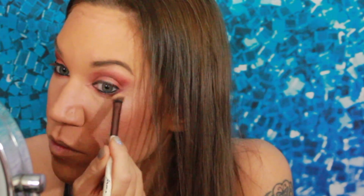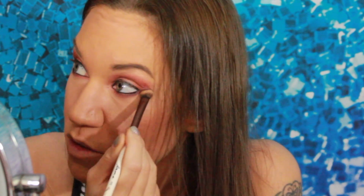All right, so we got to clean up that eye. And what am I going to use? I can use something to smoke it out with. I can. I really can. But let's first do it without it. Just go underneath nice and gently. And smoke that out. And if you need to add some color, you can. Because when you blend the pigment, what you blend extends, so it's going to spread out.